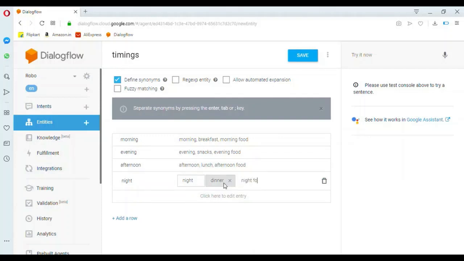You can add as many synonyms as you want. And after this, we will hit save.